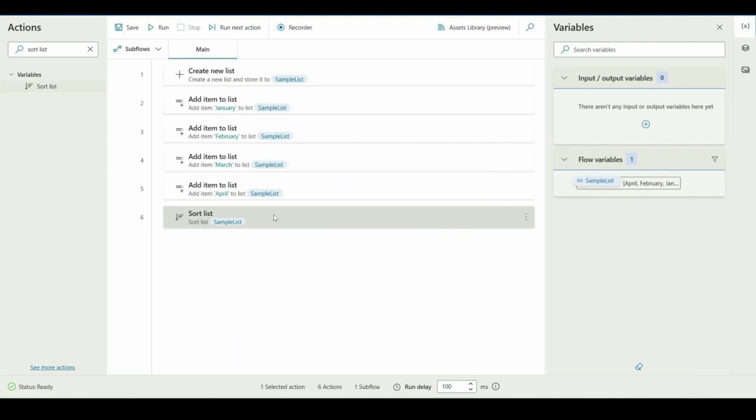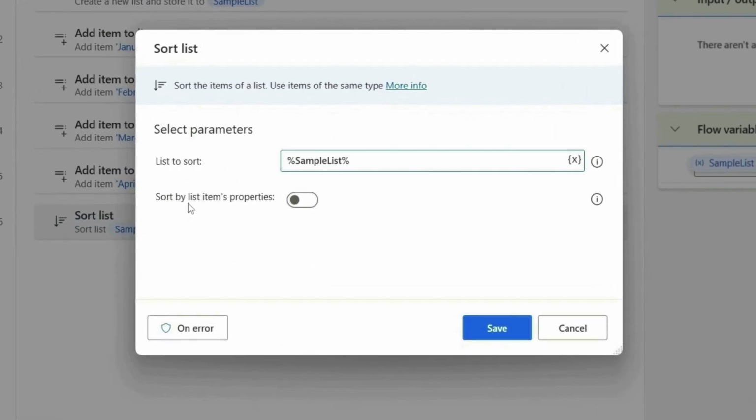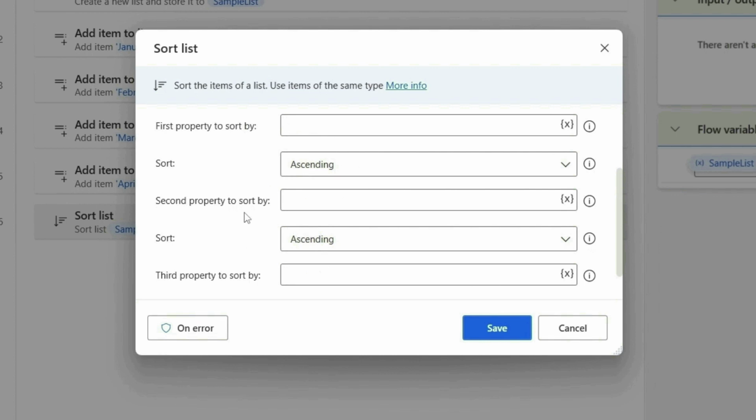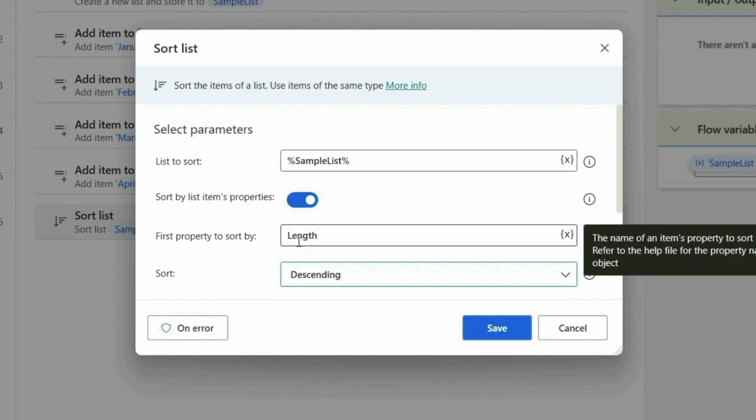Now let's make use of our second property, which is sort by list item properties. Let me enable this. As you can see, there are multiple more properties that are open for us. Given that this list is a list of text, we have one property called length, and let's sort this list in descending order based on the number of characters each item in this list has.